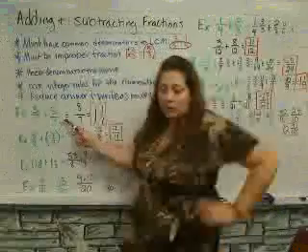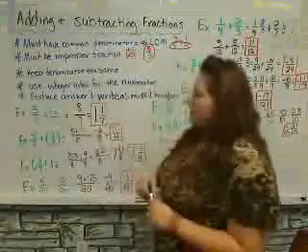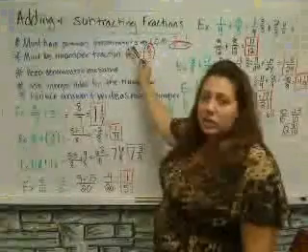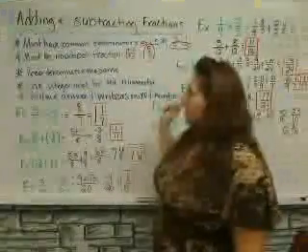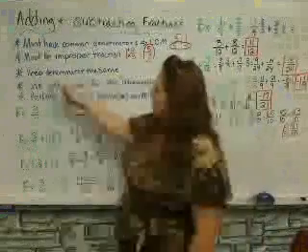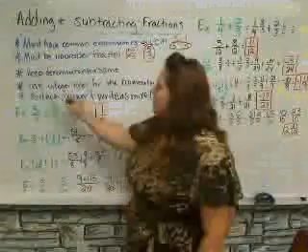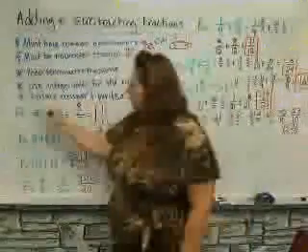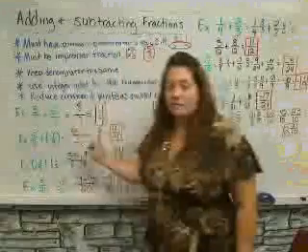Our first example is 3/7 plus 5/7. Okay? Do we already have a common denominator? Yes. That's great. Are they improper fractions? Yes, that's great. So what we need to do is keep the denominator the same, so our 7 stays the same. Then we use integer rules for the numerator. 3 plus 5 equals 8. So we have 8/7 as my fraction.